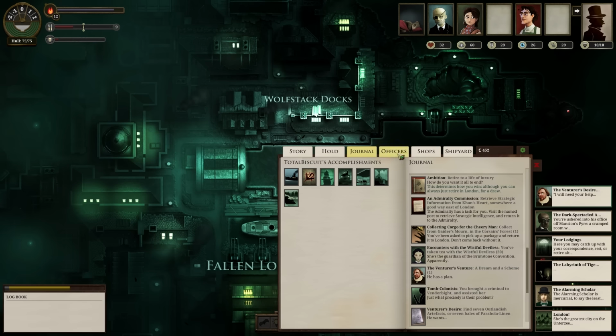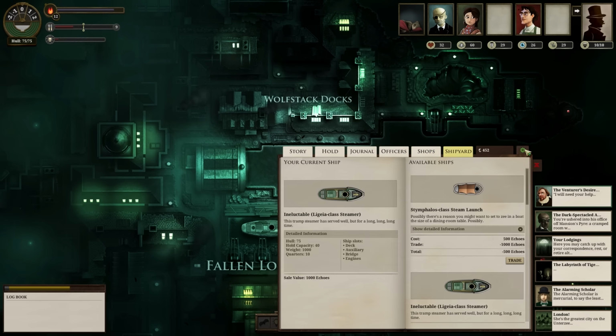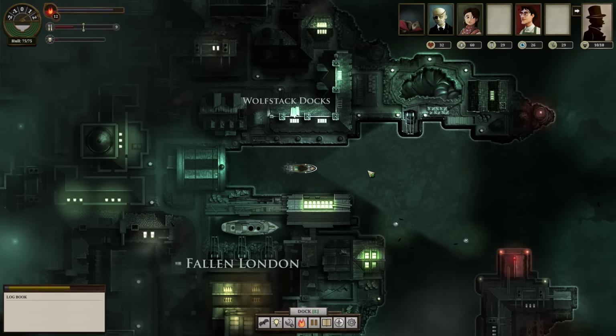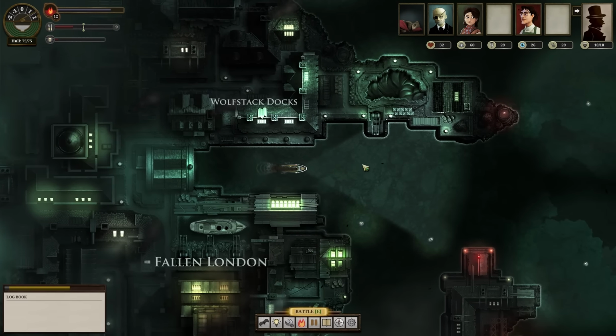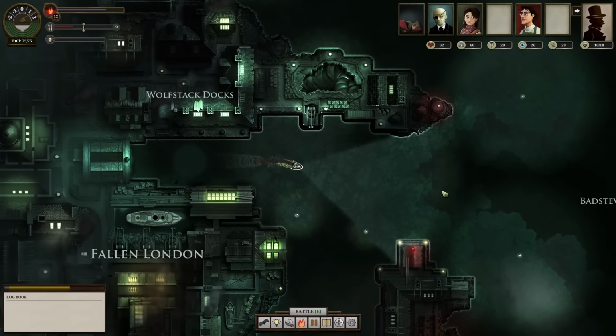Okay, so we're going to leave here. A bunch of the other stuff is just shops and equipment that you can buy. So, let's launch, shall we? And as we do, alright, so you control your ship and its speed and direction with the W, A, S, and D keys. And you'll also notice that I have a light here.